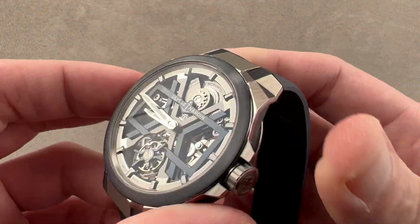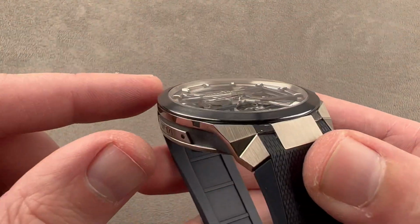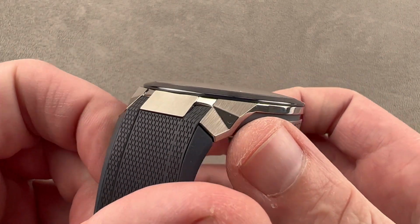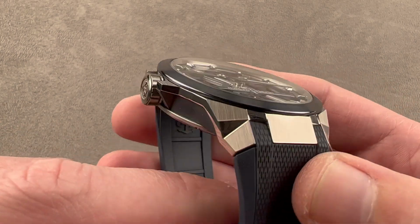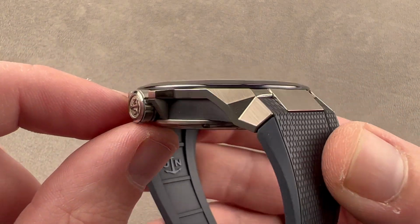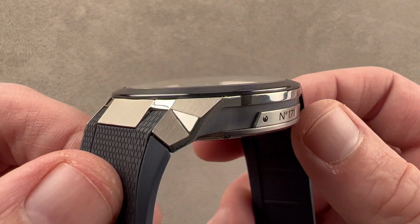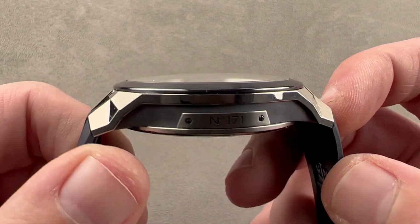So this bezel, along with the sapphire, is going to take most of the hits from the contact to resist scratches to the watch. That said, the titanium that's used is the grade 5 stuff, which is both lighter than steel and harder and more scratch resistant than steel. This is a complex case, and you can see there are combinations of facets that give it a sort of cut gem-like property. It almost looks like we're examining some sort of elaborately cut diamond or ruby.